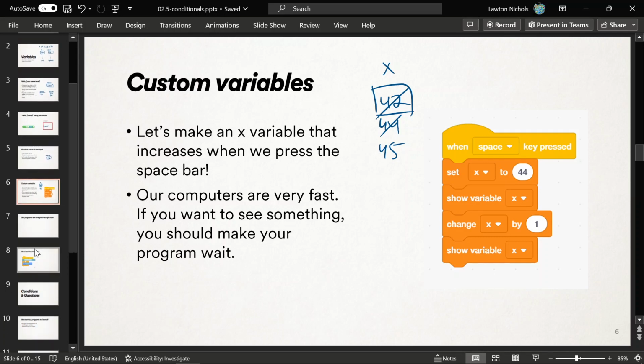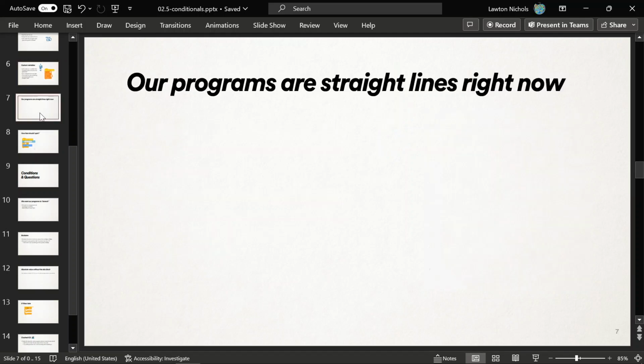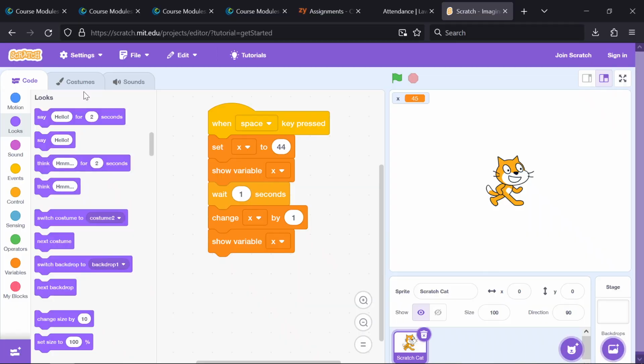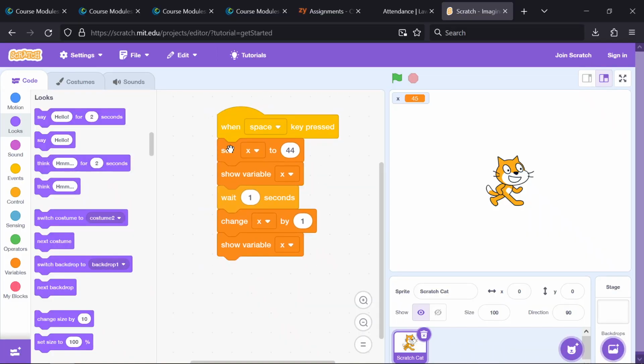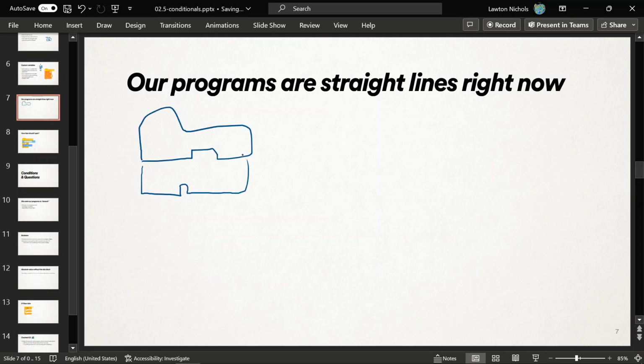You can make your own. I have a fun idea for us now, though, hopefully involving variables. I want to tell you something. All of the programs that we have written so far are just a bunch of blocks on top of each other. They're all straight lines. You got some event that starts off your program, and then you just put a bunch of blocks below it. Like do that one, then this one, then this one. They all fit together nicely. But that's what our programs look like right now.